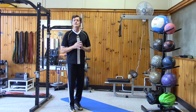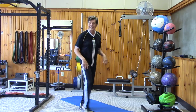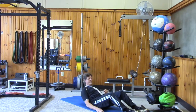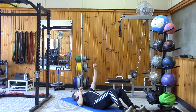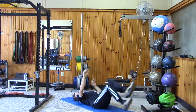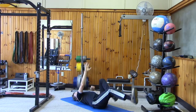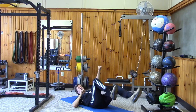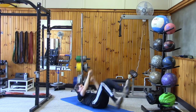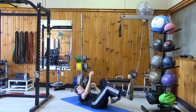So the first one is called an inverted mountain climber. Some of my people call it the dead bug because it kind of looks like you're a dead bug on the ground. Your inverted mountain climbers, you're on your back, your arms are just doing this, reaching, and your legs almost like you're pumping a bicycle, just in and out. And anytime you're using all your body, you're going to start getting your heart rate up. Does not have to be fast. You can go as fast as you want. Sometimes going slow is every bit as challenging.